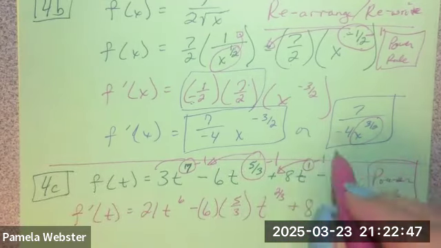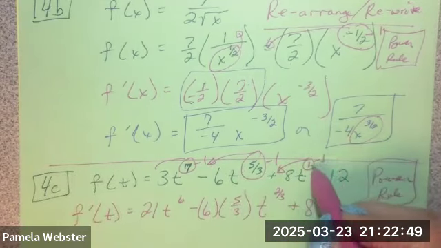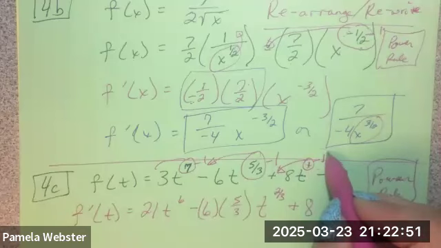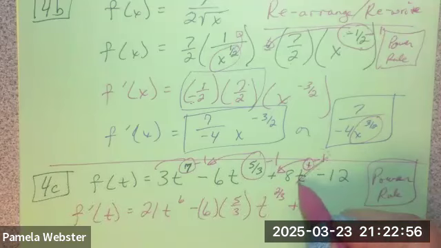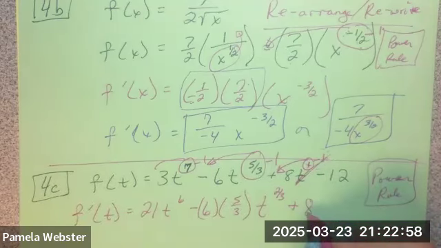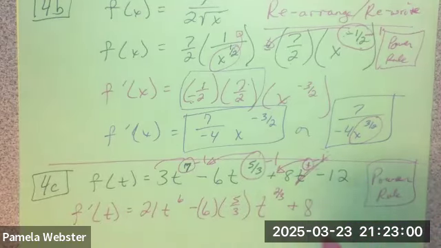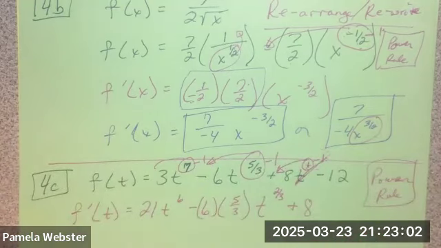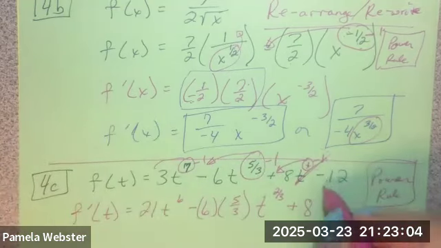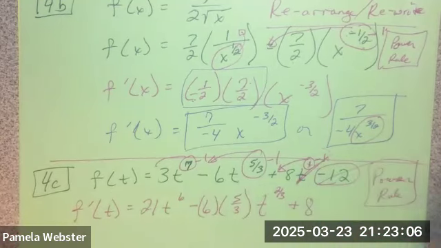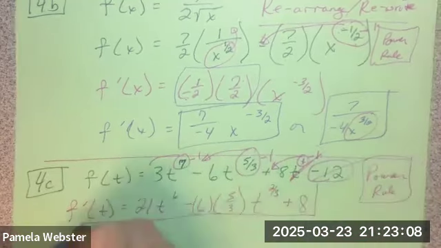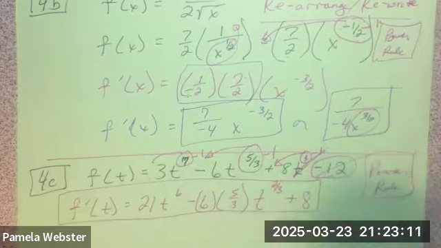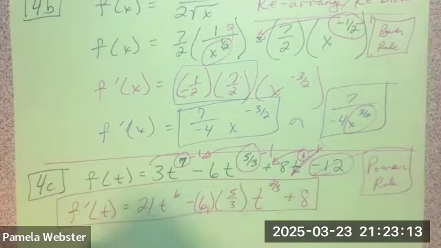And then be careful here because when I subtract 1, 1 minus 1 is a 0. And then we have that exponent rule: anything to the 0 power is a 1. 8 times 1 is just 8. So I am good to go. And then last but not least, right here, the derivative of a constant is 0. There we go. I could probably clean this up a tiny bit.